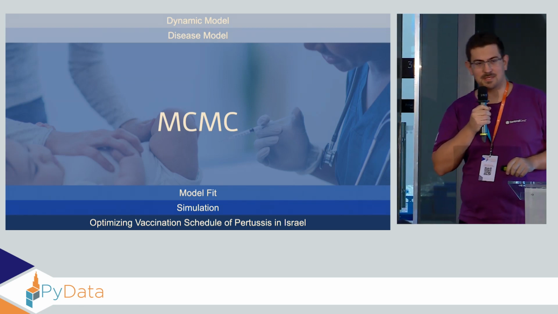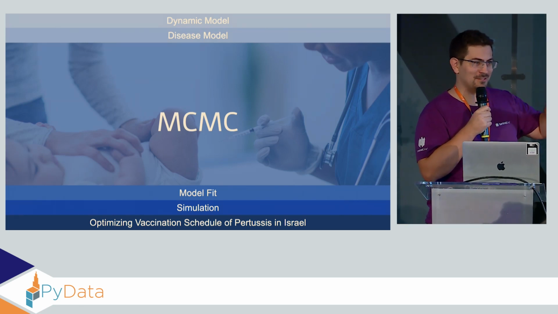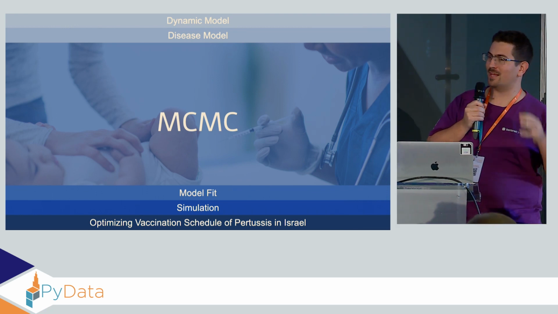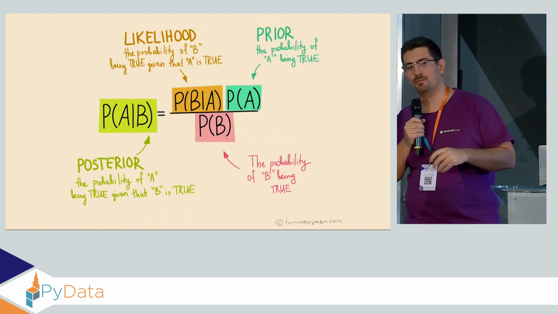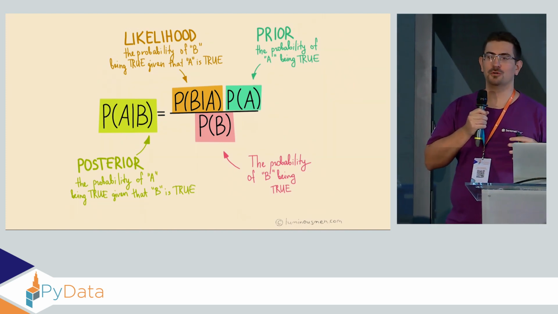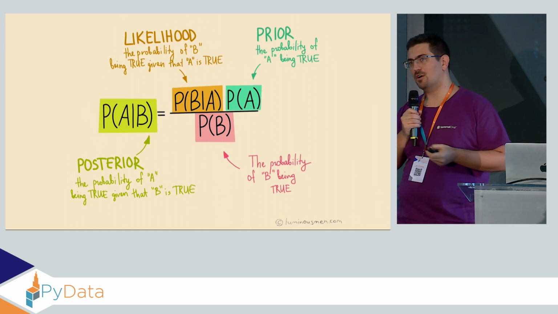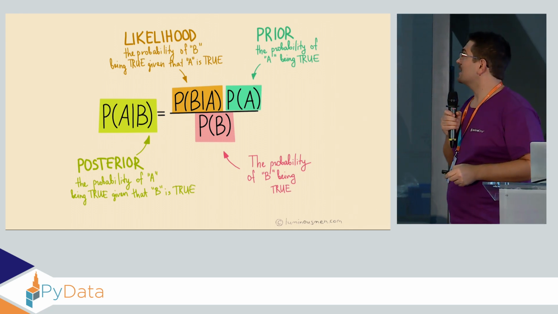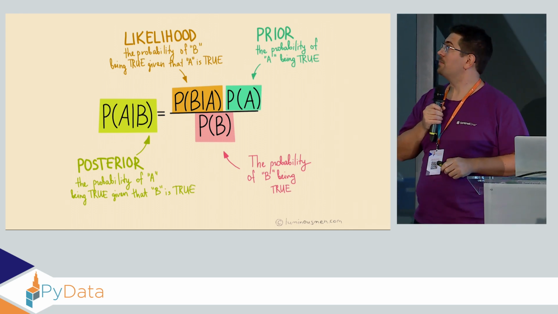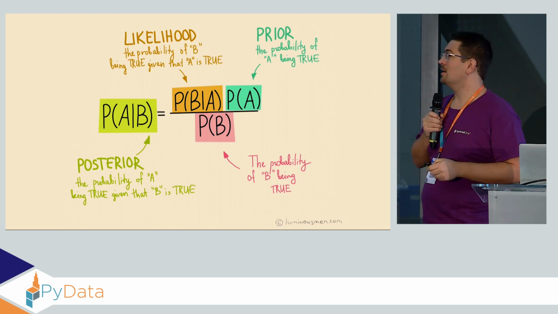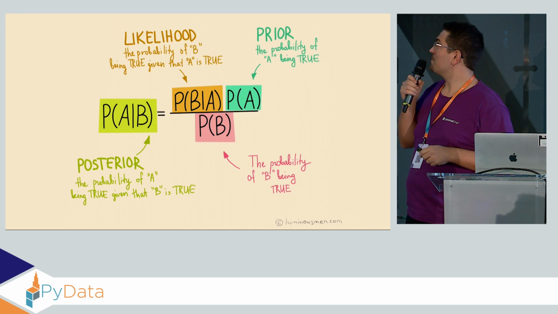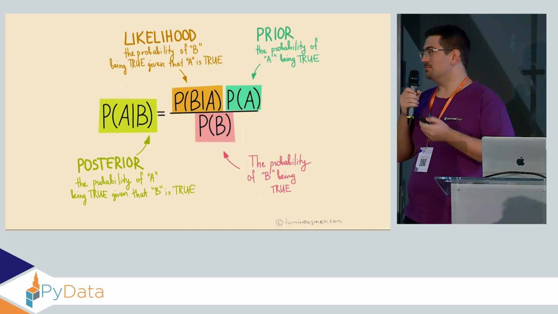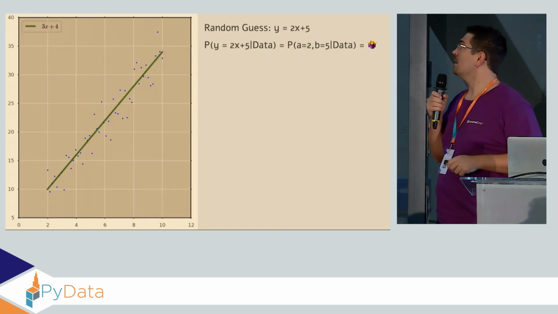So what's MCMC? You can now take all the two parts before, keep them in mind, but you're not going to need them for this part. MCMC is a method that we have in order to find distributions of parameters. So basically, it relies on the Bayesian formula. This is what's called Bayesian. This is one of the ways to fit Bayesian models to data.